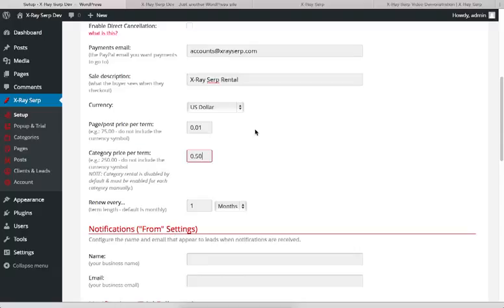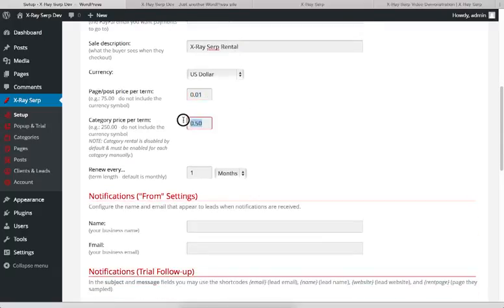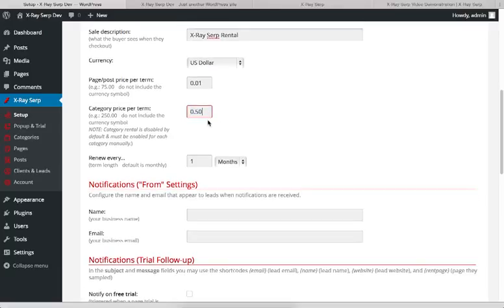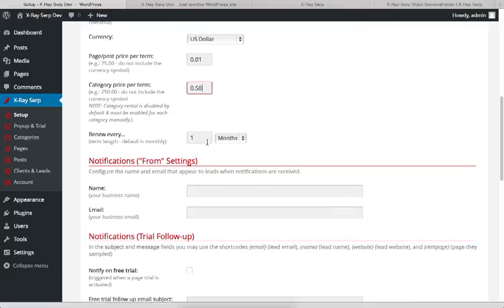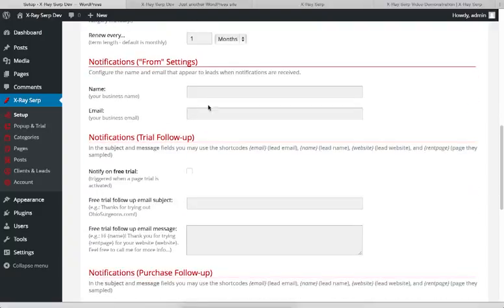It's completely automated, it works the same way on the front end, but likely you're going to want to get extra money because you're losing more pages out of your potential sales system. So price that accordingly. You're going to know what the best price is for your niche. Down on our renewal, we've already covered that. Now our notification settings.